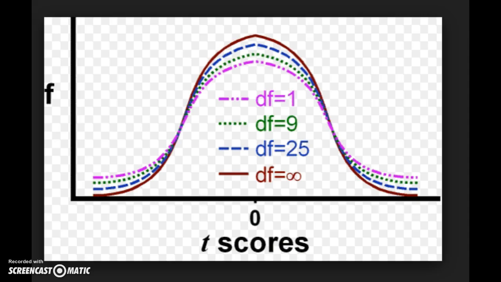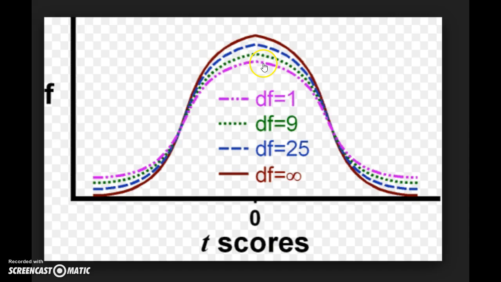So the deal with these T-distributions is they're very similar to the normal distribution. You can see a few of them here. The purple, the green, and the blue are all different T-distributions. This DF stands for degrees of freedom. In the test that we're using, it'll be 1 or 2 less than what the actual sample size is. So this might be a sample size of 2, of 10, of 26.